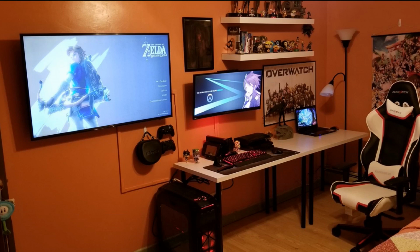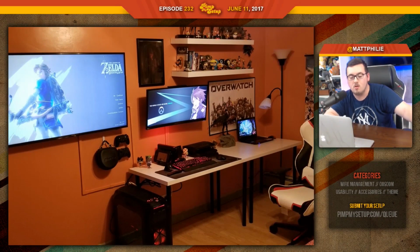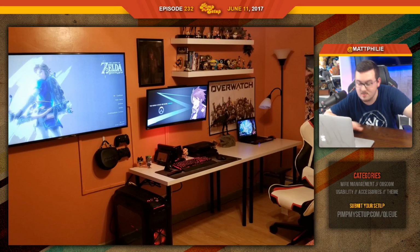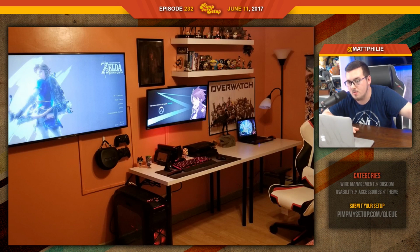Okay. So this is his one wall, right? Where the dual setup is. He's got a lot of stuff up on the wall. I'll just come out and say it now. You'll see the shelf colors, the doors, and the actual wall paint color are absolutely hideous. And if that was to be adjusted, this room would look a million times better. But that's not going to take away from how great the setup really is, and the overall room is super cool.